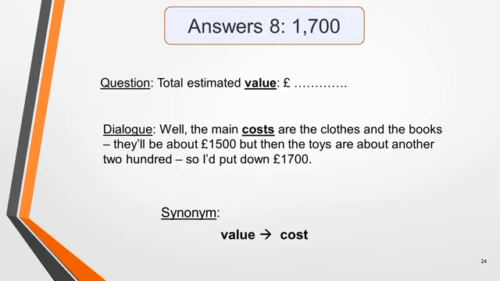Again, a synonym has been used. Cost for value. Recordings often include discussion of the cost or price of things. You're most likely to hear the price expressed as dollars, pounds or euros. Learn their symbols and know how to write the amounts. If you got any of the answers wrong, listen to the recording again and see if you can pick them out now that you're more familiar with the text.